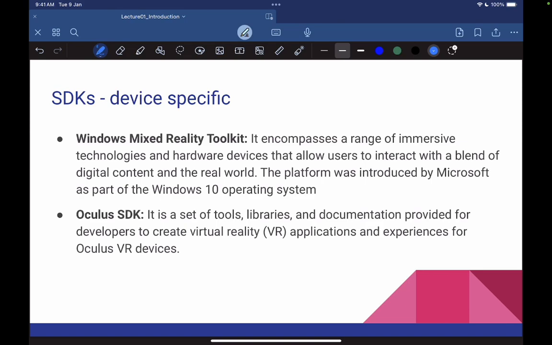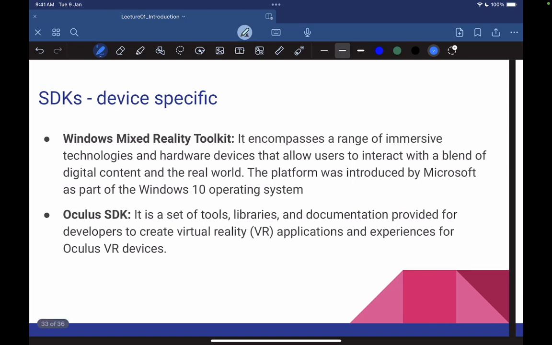It encompasses a range of immersive technologies and hardware devices that allow users to interact with a blend of digital content in the real world. The platform was introduced by Microsoft as part of the Windows 10 operating system. And then the Oculus SDK is a set of tools, libraries, and documentation provided for developers to create VR applications and experiences for Oculus VR devices. So these are two more SDKs which are device specific.